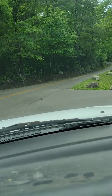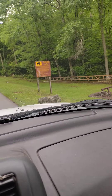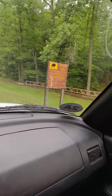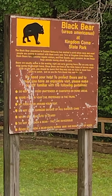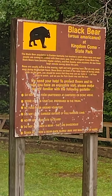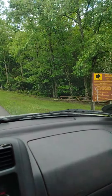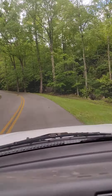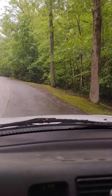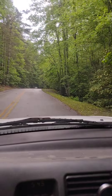I'm going to go ahead and drive up this road some more. I think this might go to another lake up there. And there's a sign telling all about the black bears — zooming in on that a little bit. This sign is all about the black bears up here and how to treat them and how to stay away from them. Just like any wild animal, you don't want to try to feed them or pet them or anything. They're wild animals, and there are lots of black bears here.